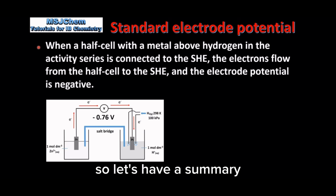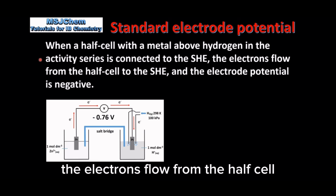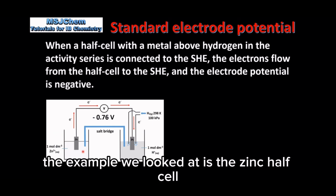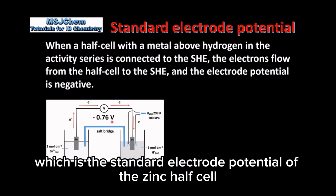So let's have a summary. When a half cell with a metal above hydrogen in the activity series is connected to the standard hydrogen electrode, the electrons flow from the half cell to the standard hydrogen electrode, and the electrode potential is negative. The example we looked at is the zinc half cell connected to the standard hydrogen electrode, and that gave us a voltage of negative 0.76 volts, which is the standard electrode potential of the zinc half cell.